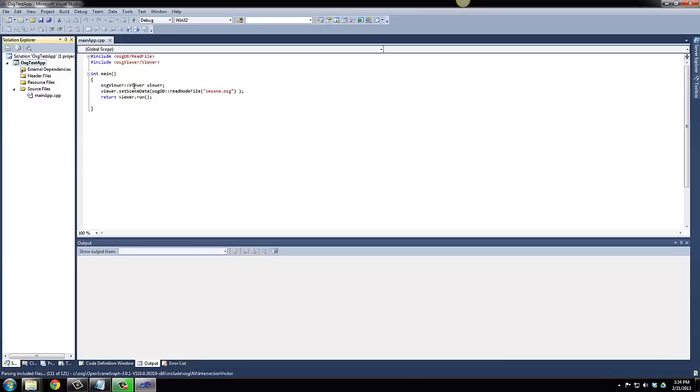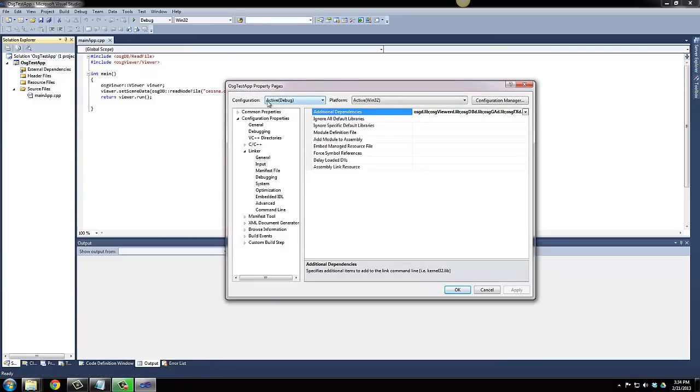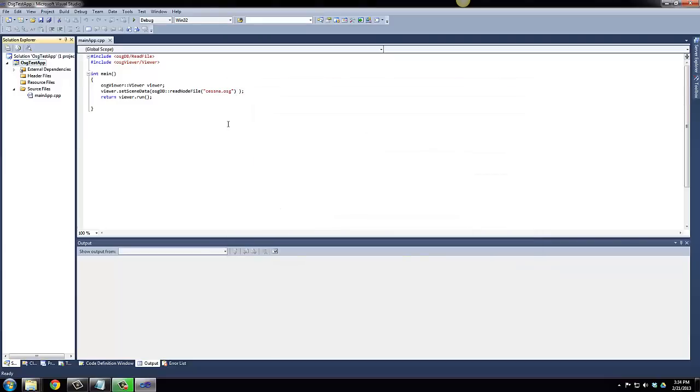And with that, notice our errors have actually gone away already. We should be able to build our app. It's that simple. If you wanted to build the release configuration, it's exactly the same, except when you add the libraries, they're not going to have that D before the .lib. I typically stay in the debug because I like to debug the code while I'm writing it. So I think that's all I need for now.